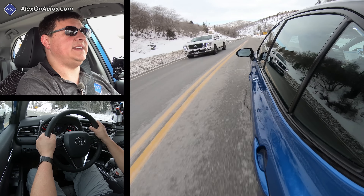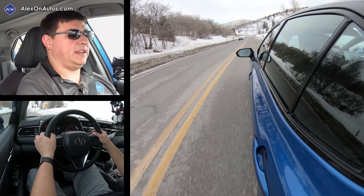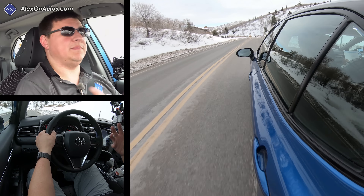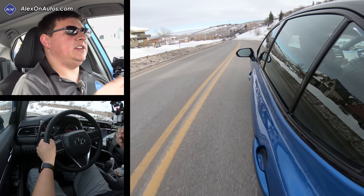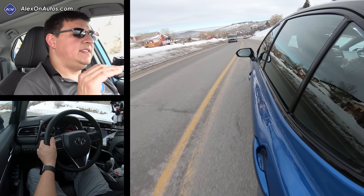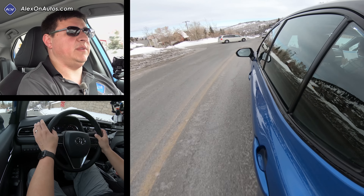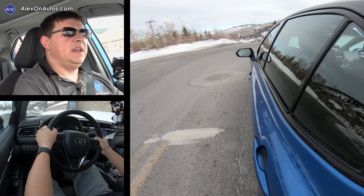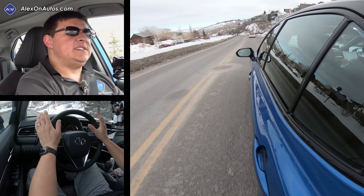Another key difference between the Camry and its two direct rivals — the Altima and the Subaru Legacy — is that this does not have a continuously variable transmission. It has a traditional stepped automatic, and you can definitely notice that on the road. We have paddle shifters on the back of the steering wheel and the shifts feel very crisp compared to something like the Subaru or the Nissan, both of which use CVTs. In terms of overall power delivery and all-wheel drive function, this is very similar to the Nissan Altima — a lot of the same programming logic went into both systems.